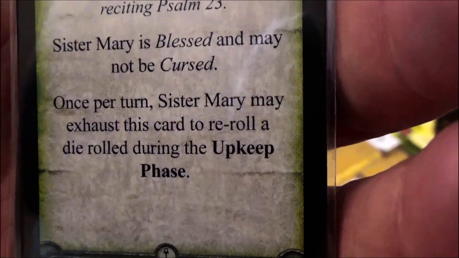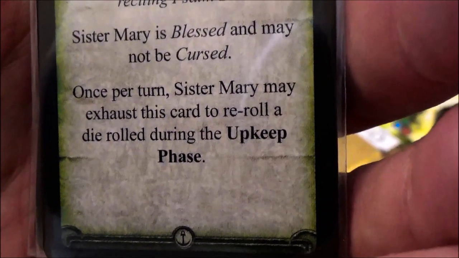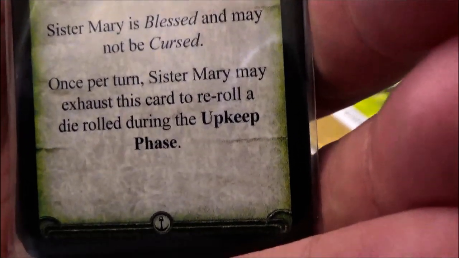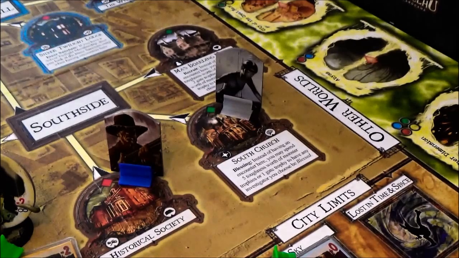Once per turn, Sister Mary may exhaust this card to re-roll a die rolled during the upkeep phase. Basically, if we roll a 1 on her blessing roll, we can re-roll it. So, excellent. Put that there. Sister Mary fears no evil. Brilliant. Okay, right. So, we've done that. That is the end of Rita's encounter. So next up, it's William Yorick.